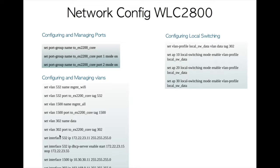Okay, here we assign the IP address of the 532 VLAN, and take notice of the IP address. This is the address of the controller DHCP server, which provides a pool of addresses for access points, but not for clients. You can see that the DHCP pool is enabled to lease IP addresses with that range.